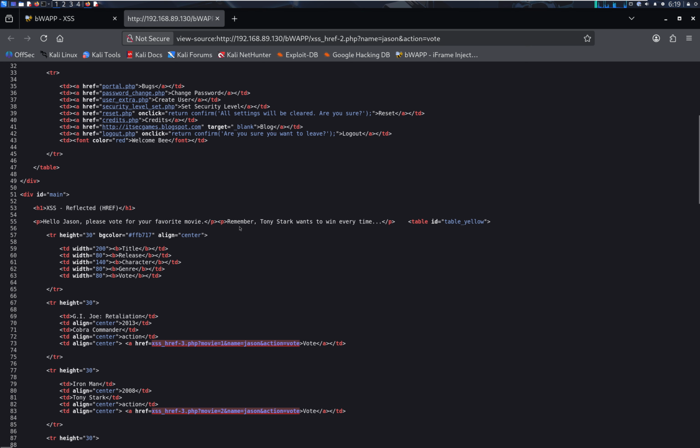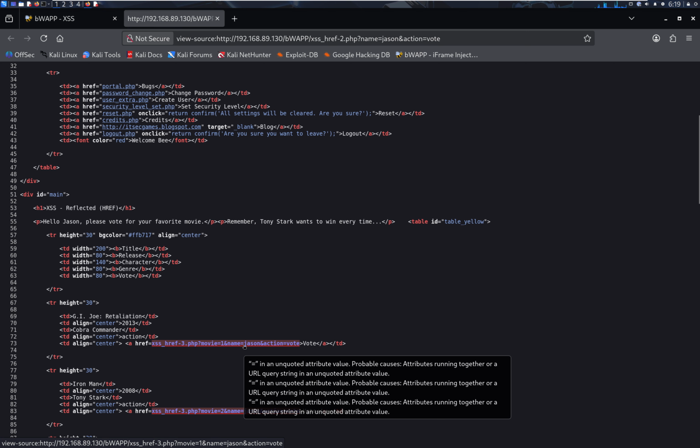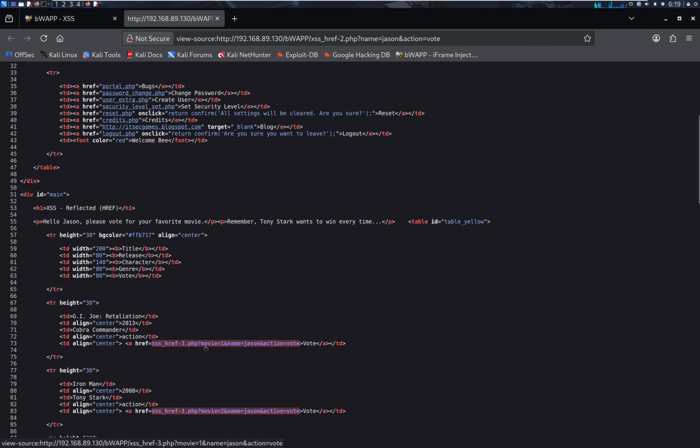for example, our job is to manipulate this part, and we need to close the first or left angular bracket. Okay, let me show you what I mean.